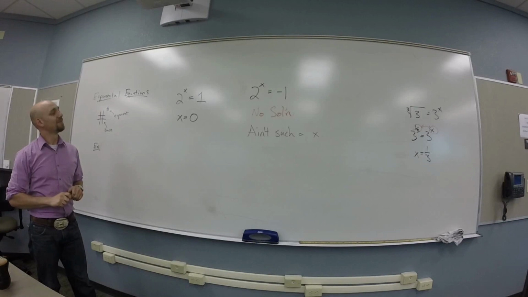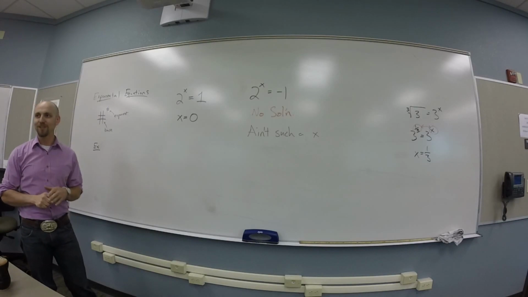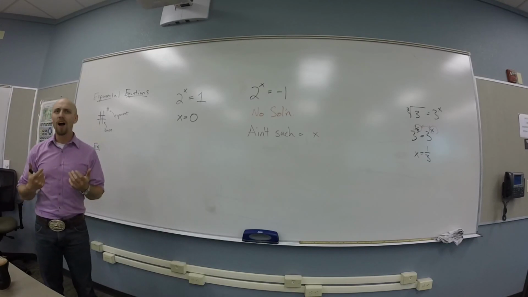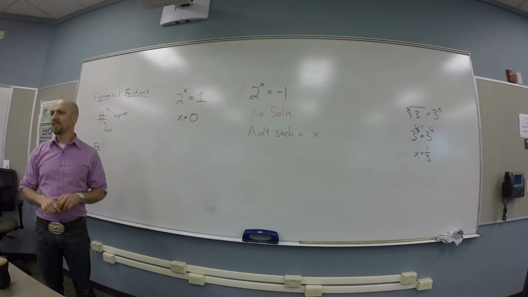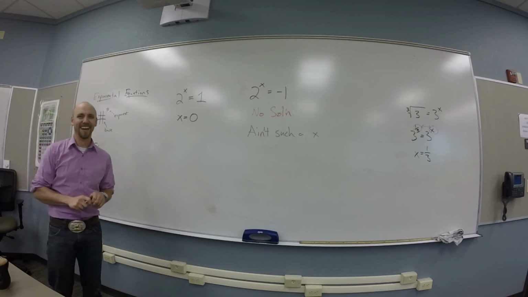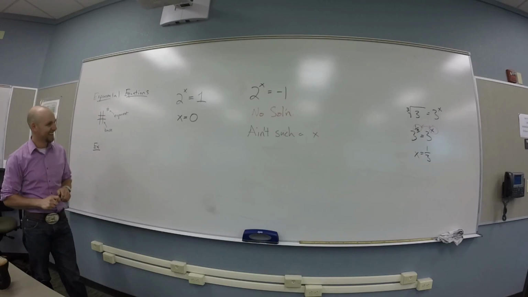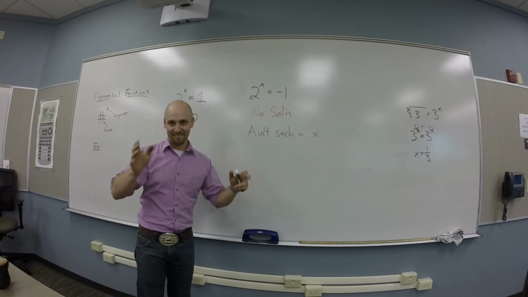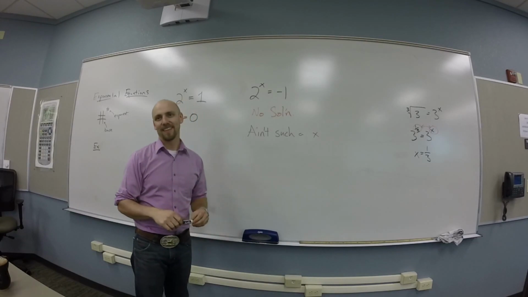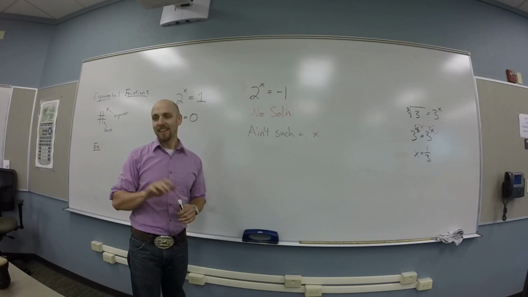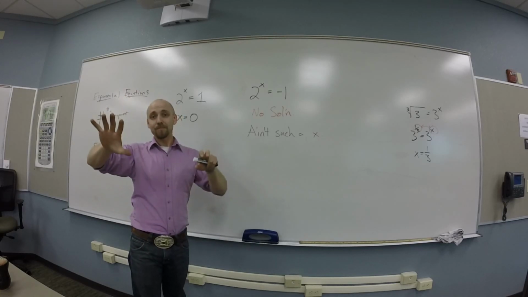Okay. Aside from making fun of certain demographics, why would there be a good reason for this? If you walk into a bank and you ask how much money you have, and they say 2 to the x, and I'm like, so -1? They're like, no. You need to change banks. Yeah, don't do that.